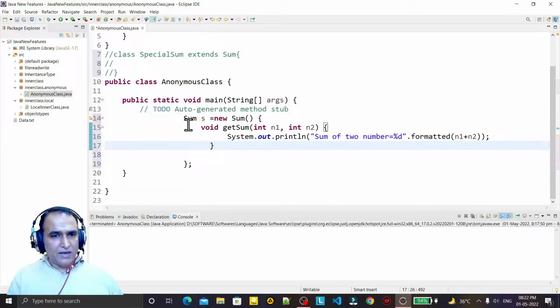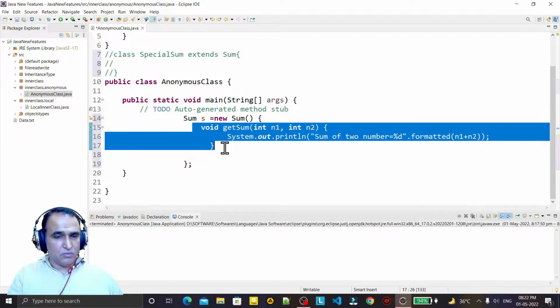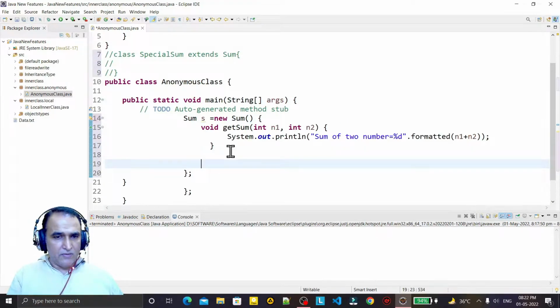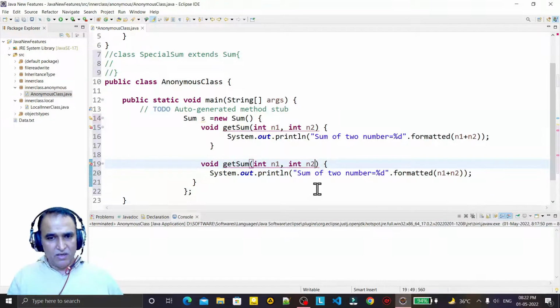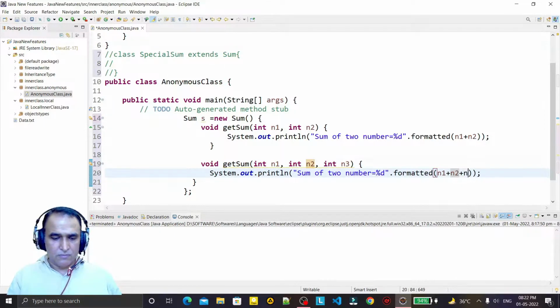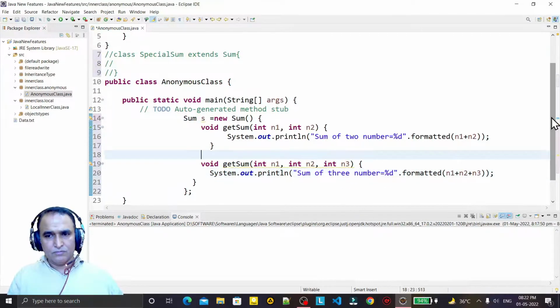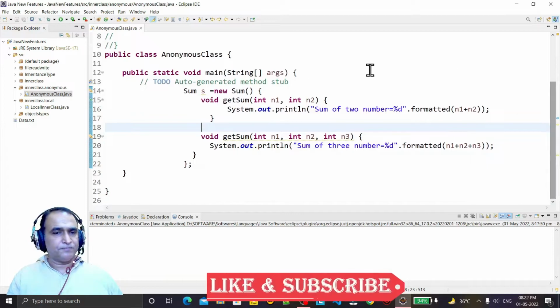And I can create more methods also, like for the sum of 3 numbers. So I can say int n3, like this.